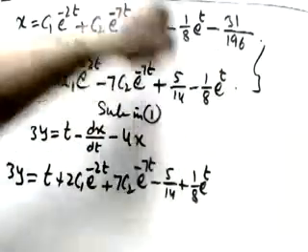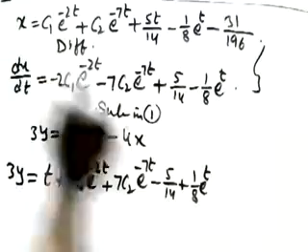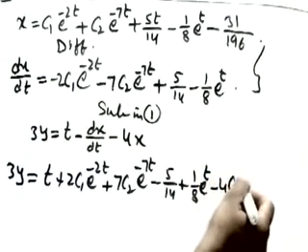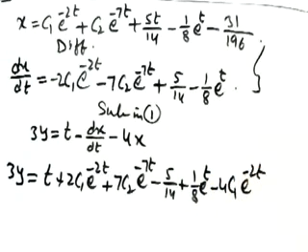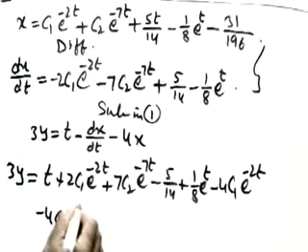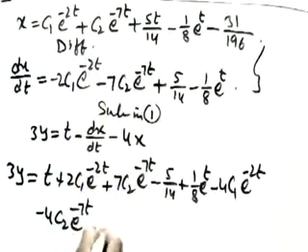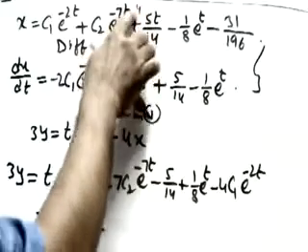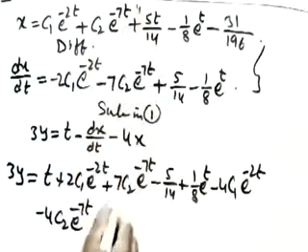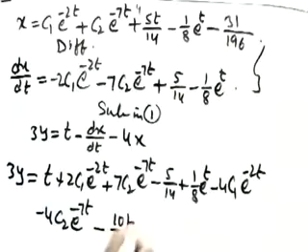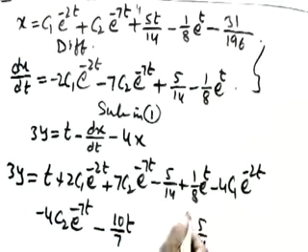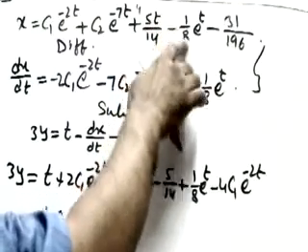We have to multiply this with minus 4. So minus 4 into c1, minus 4 c1 e power minus 2t, minus 4 into c2, minus 4 c2 e power minus 7t. If you multiply with minus 4, this will become plus into minus minus. If you multiply with 4, 2 2s are 2, 7s are 2, 5s are 10, 10 by 7. If you multiply 4 into 5 by 14, 4 2s are 2, 7s are 10 by 7.